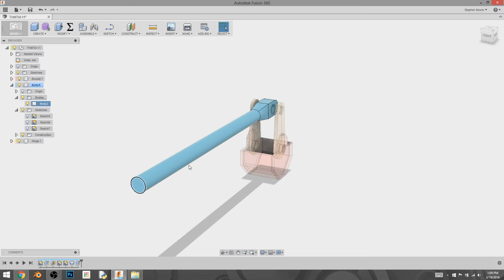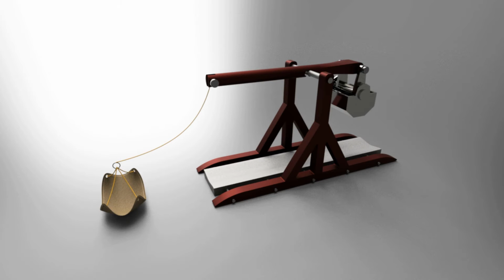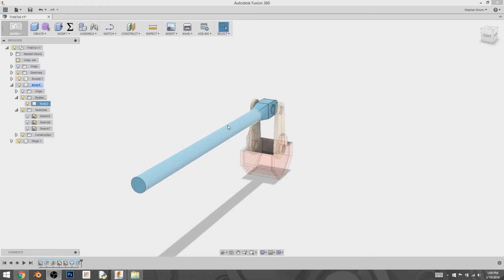Now that said, I'm actually going to show you the image again, and you can see that there's a pin at the end of the arm that allows for the attachment of the basket. We're going to need to create two cuts in the end over here. One is going to be a slot, center to center. I can't remember for the life of me which menu it's in here. So I'm actually just going to do the easy thing and hit S and type in slot and then pick center to center slot.